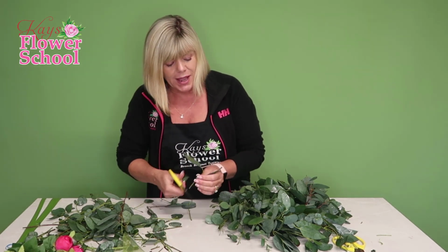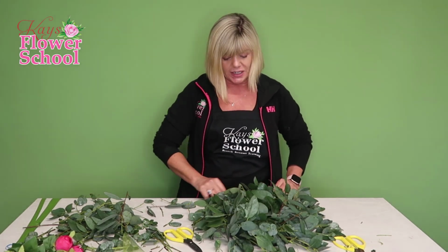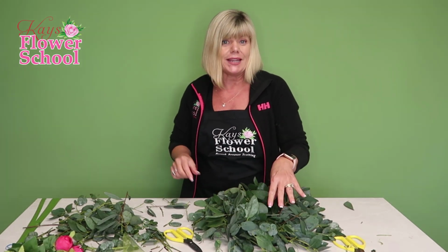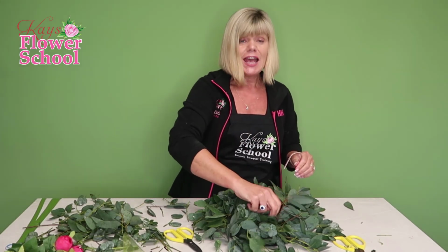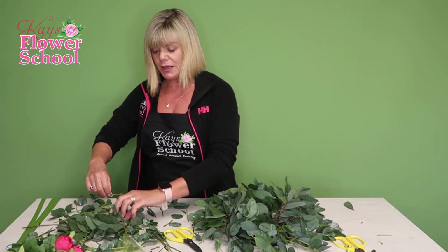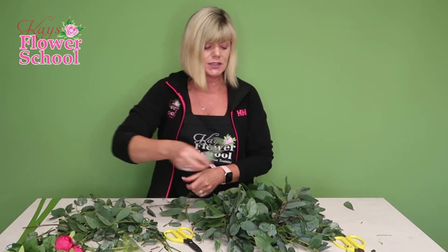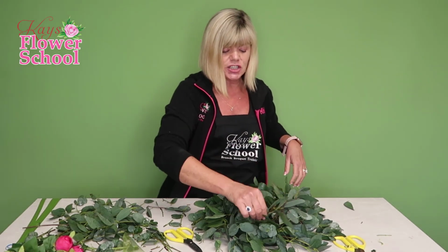Now I'm all the way around, so I've filled in all the general areas, but then when you look at it, you might say, God, I should have put another bit in there and another bit in there. So that's what we often call to the students, fill in, fill in, fill in. So anywhere that your eye is drawn to, that you feel, maybe I should put another piece of foliage in, that's what I want you to do. So it's nicely packed, especially on top.